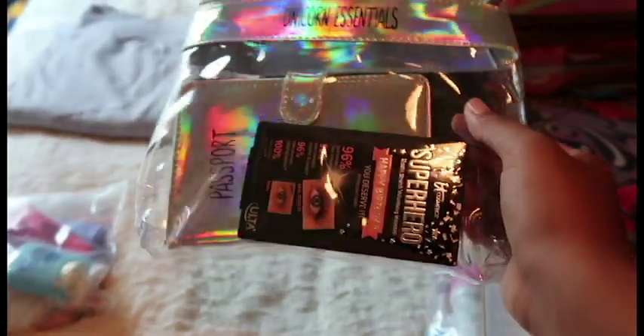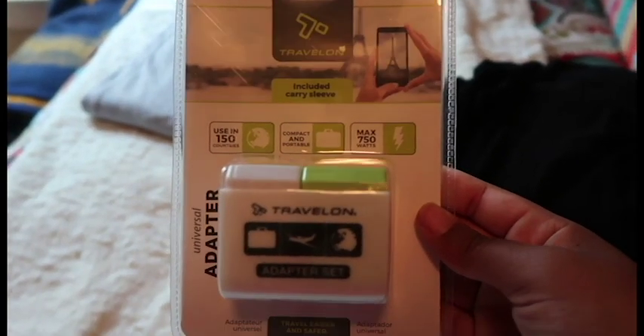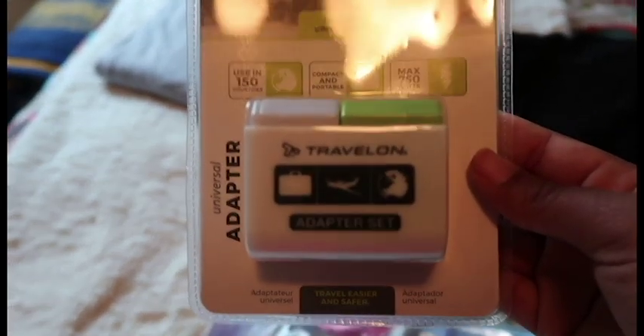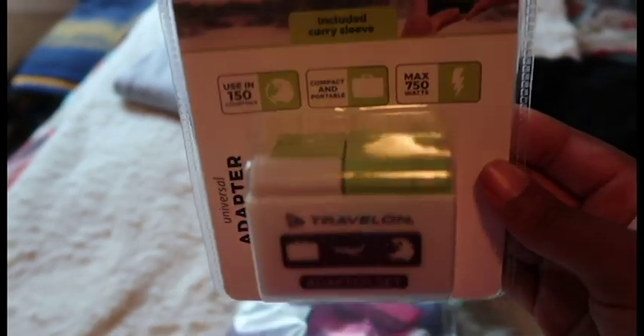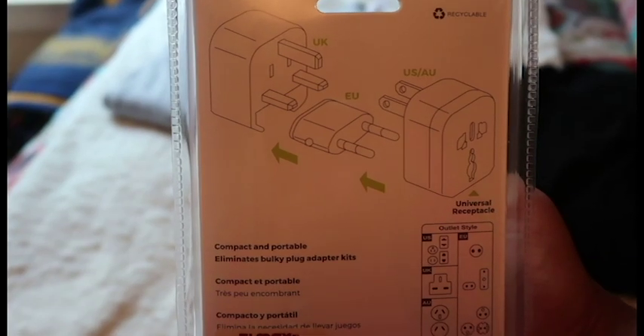This is my passport cover, an extra mascara stuck in there, and a luggage tag — I don't think I'll need it, but it was a set. I just wanted to make sure my passport and IDs and stuff were in here. This also has lotion, a little manicure set, deodorant, Q-tips, and a little face wash. This is probably one of the most important things you could bring: this is an outlet converter, or adapter. Not all outlets are the same, so you need this in order to make your electronics work. I got this from TJ Maxx for $7.99 — a pretty good deal — and they tell you what's for what. Very helpful, definitely a must-have.